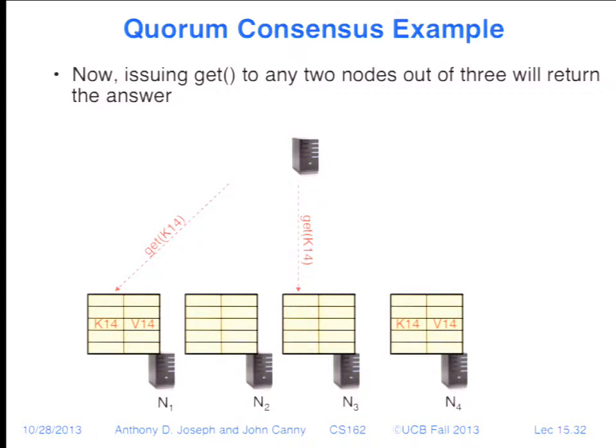Now, let's assume the request went to all three, and just two of them respond. Even if the dead node responds, or the node that didn't do the update, because one node is in both sets, this node was both a receiver of the update and also a responder, so we guaranteed that it gives the correct response back to the client or master. All right, so things worked out. We were always guaranteed by the numbering that as long as there are two responses, one of them will be good. Okay?